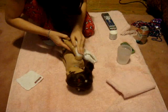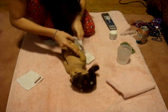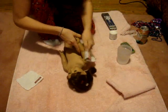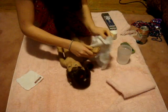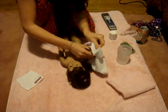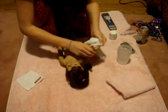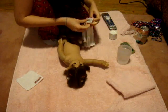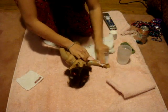And then just start rubbing her skin. Rub it, especially the parts that are really dirty. Put a lot of muscle into it. You're not going to hurt her as long as her limbs aren't loose and her elastic's not coming out. You're not going to hurt her. And I don't know about you guys that have older dolls, but my older dolls' fingers are miscolored. They're not tannish anymore. They're a gross color because they're dirty. But, you know, I've had these dolls for years, some of them. And this is one that I've had for like 8 years now.